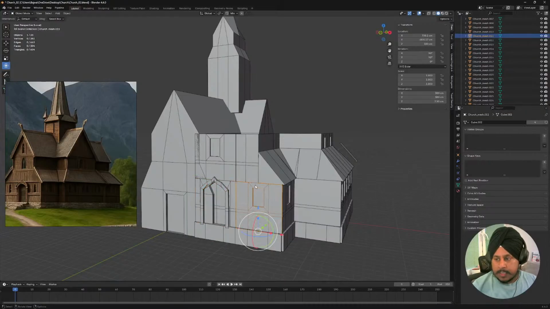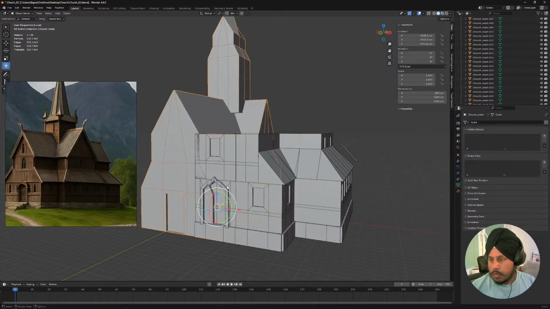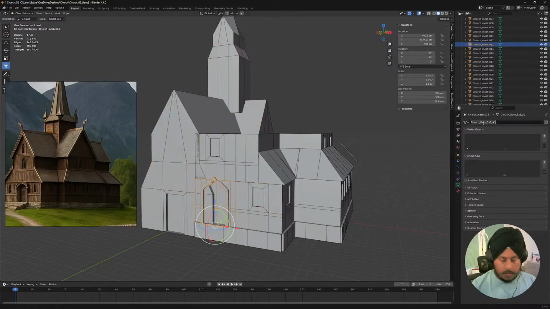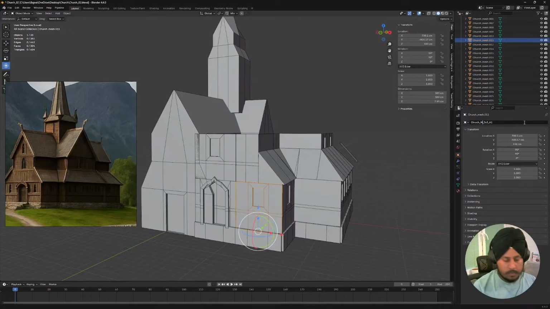So for example, this is a window, right? So church, forgot to add door. Door is here, right? So this is, oh, I just named the mesh, not the model. Okay. And then the same here, this is church wall piece. We can call it wall or window 3 a1.